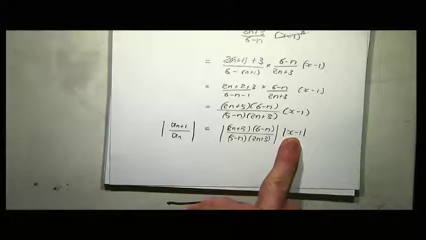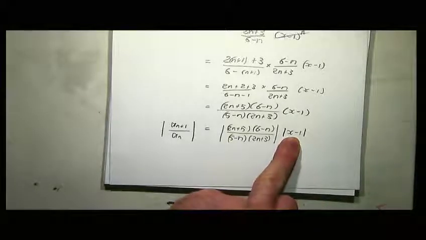This thing being in an absolute value sign all by itself is an important part of the working here. So the next stage is that what we're supposed to do is the limit of this as n goes to infinity. So you can either just do an arrow, or you can actually write the word limit in. It doesn't matter either way.